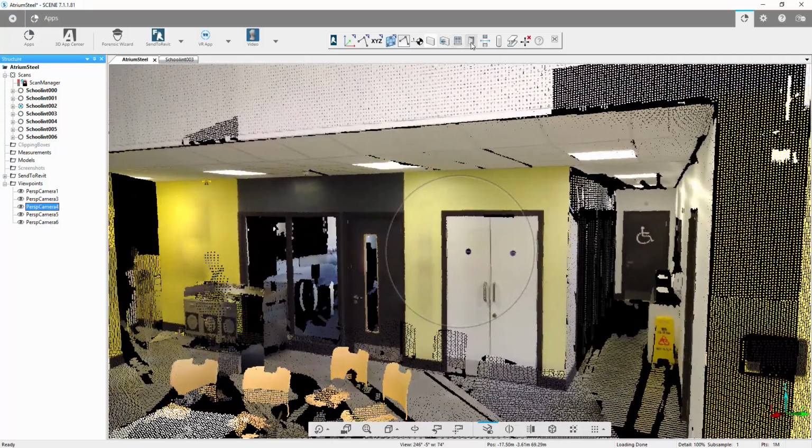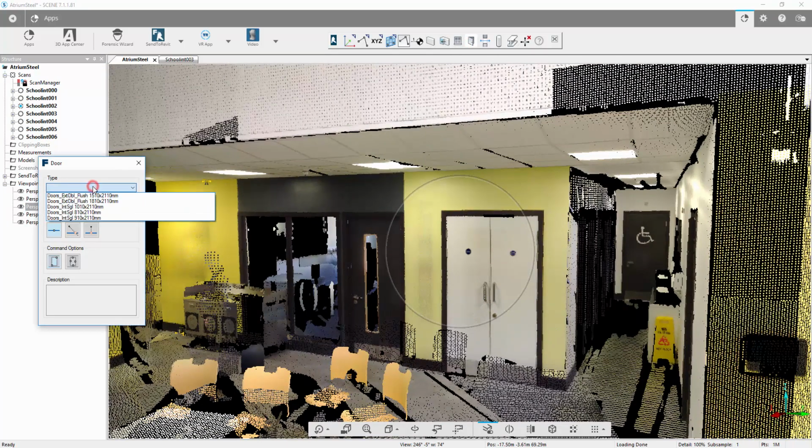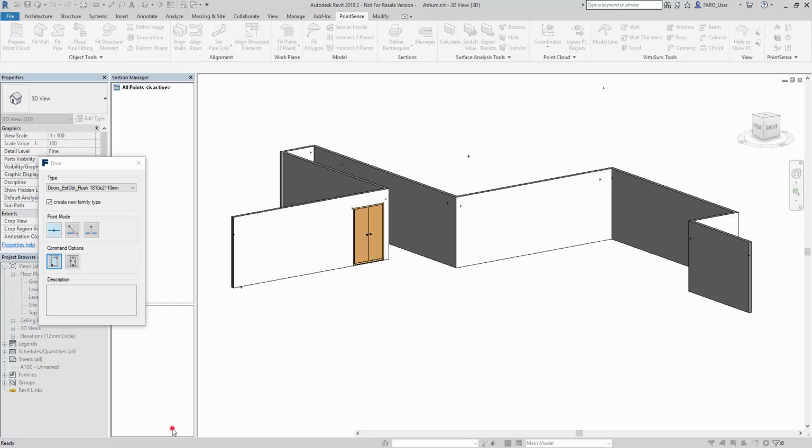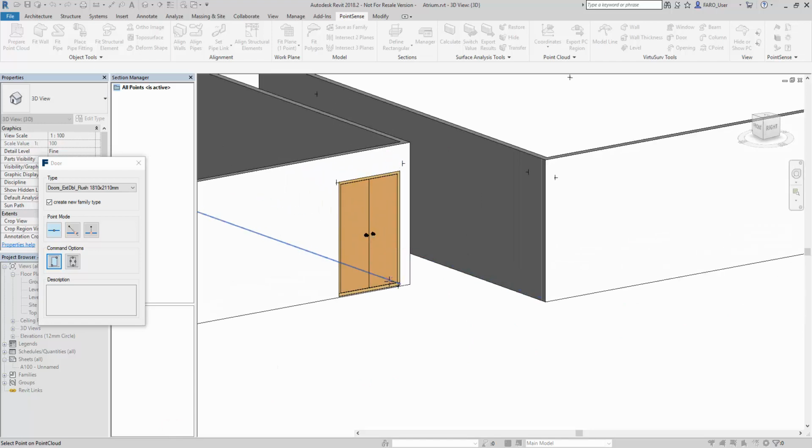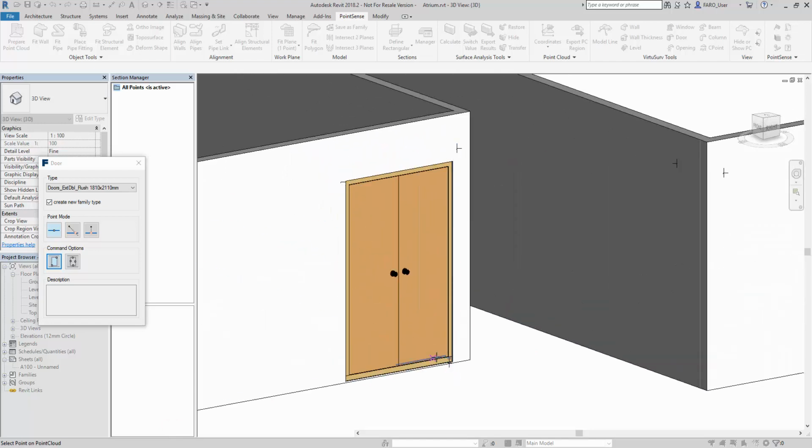So if we select the door command, we can select a standard type of double door. As long as we tick the box which says create new family type and use the 2 diagonal points fitting command, we can take a selection at the top and a selection at the bottom corner of the door. And what we'll find inside Revit is that our door has been inserted according to those selections.